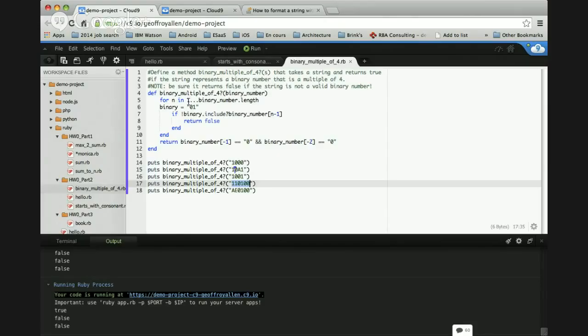But so here we're looking at each character in the string. That's what the loop is going to do. And so that's the binary number at a given index. We're going to check to make sure, that's the include, that it's inside that little set of 2 characters, 0 or 1.